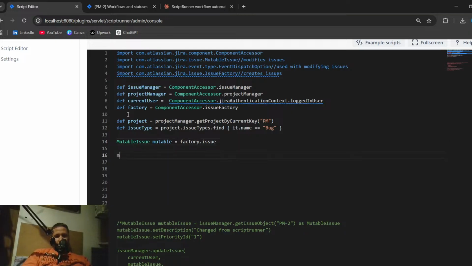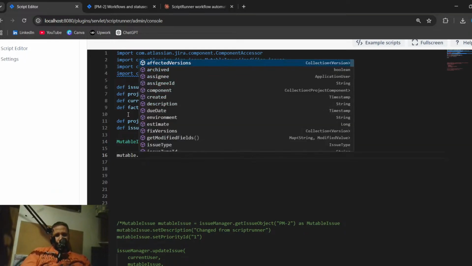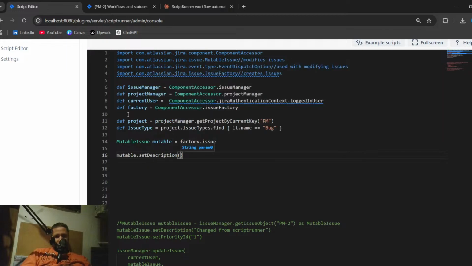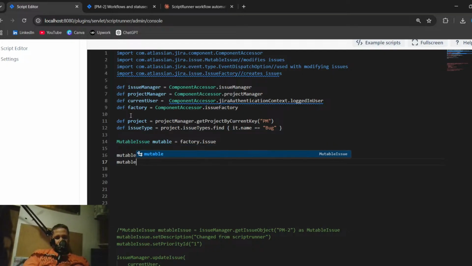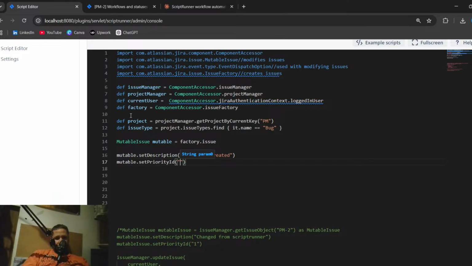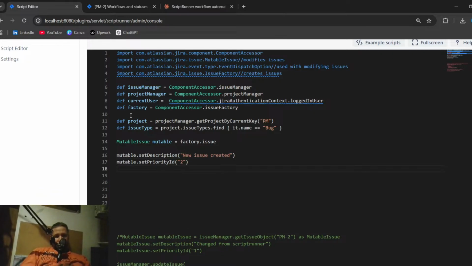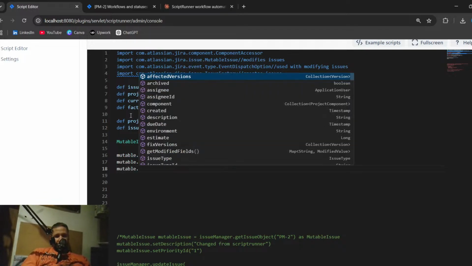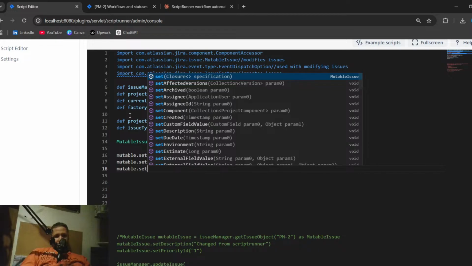Now from here, mutable, I can say set, and I can say set description, new issue created, mutable, set priority by ID, which is like the ID or something like that.